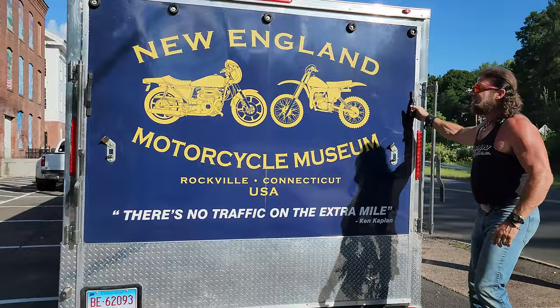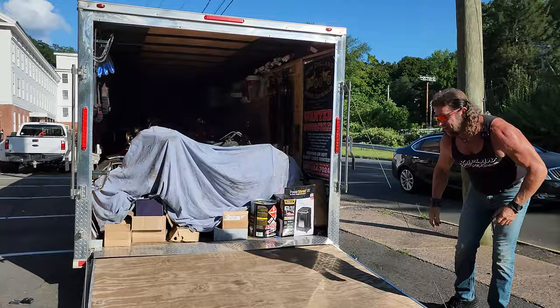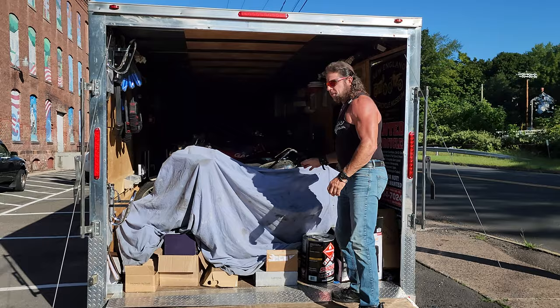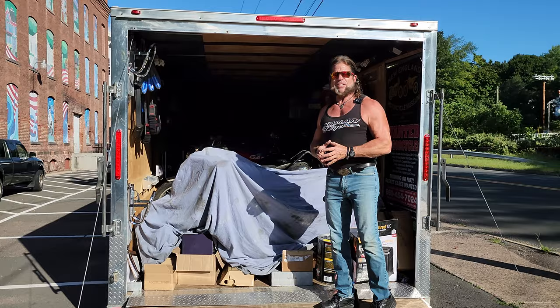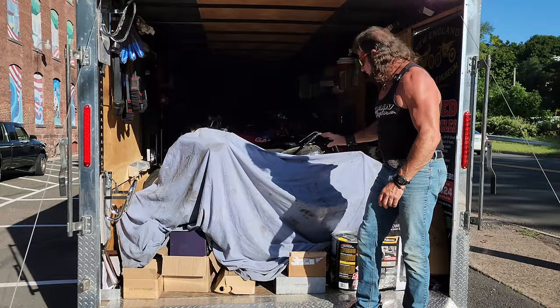There's a blanket over this one right here, and there's a reason why. This bike is very, very special. The guy that hooked me up with it — you will see it — but nobody can know we have it yet because all his buddies wanted to buy it. He said he wants it restored the way it needs to be so it'll have a second chance at life. His friends probably would have just trashed it. So this is a very, very special bike. Stay tuned for that one.